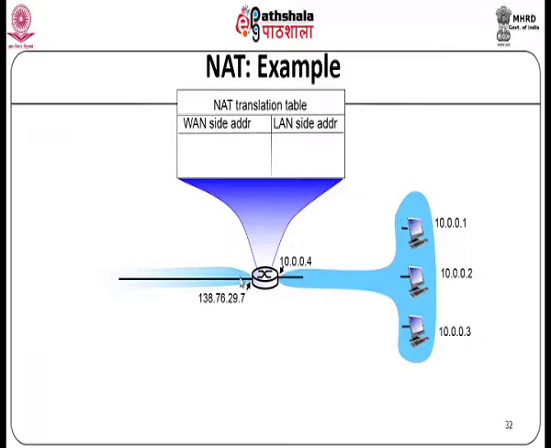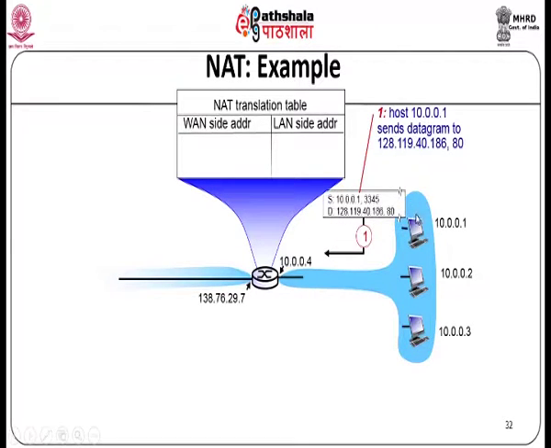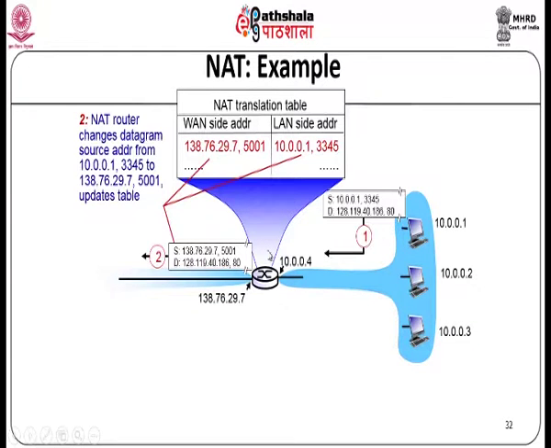So, we will just take a look at this NAT example that will explain what we are talking about. When a host from here sends a packet, it sends data to a particular destination address on a port number. At the NAT table which exists at the router, there will be a mapping done. The LAN side address 10.0.0.1 at some port number is mapped to a WAN side address which is 138.76.29.7 at a different port number. And this is what is sent out on this side.